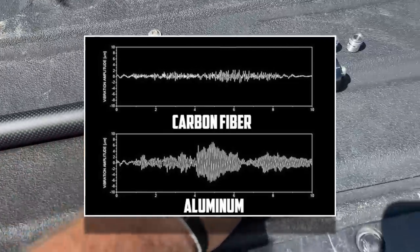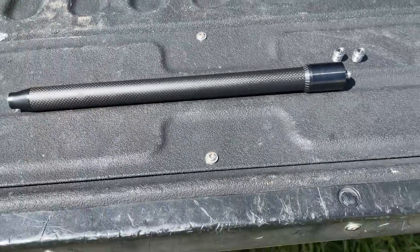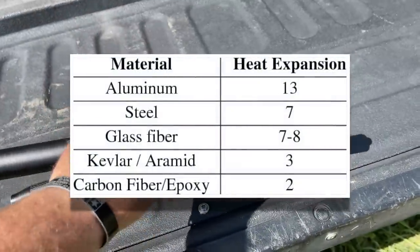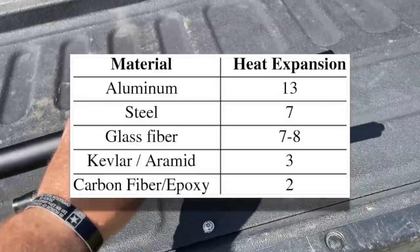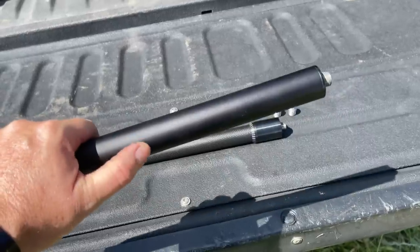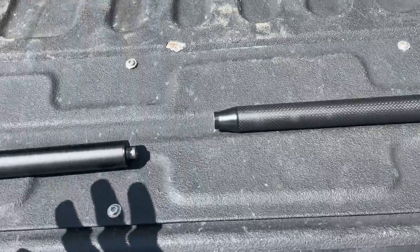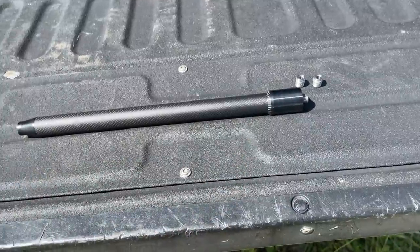Furthermore, the thermal characteristics of carbon fiber also have great benefits over aluminum. If you know anything about aluminum, it heats up really fast. It does not hold that heat for very long, but it heats up really quickly. We're out in the sun today, and this is getting pretty warm, so you're going to have that thermal expansion. As the sun hits that aluminum, you're going to start getting a little bit of movement through that thermal flex.